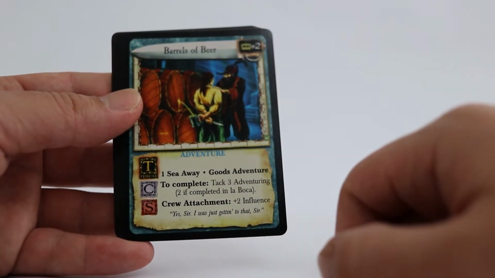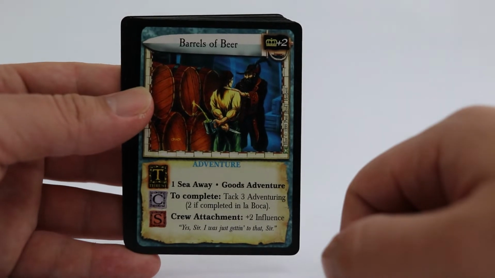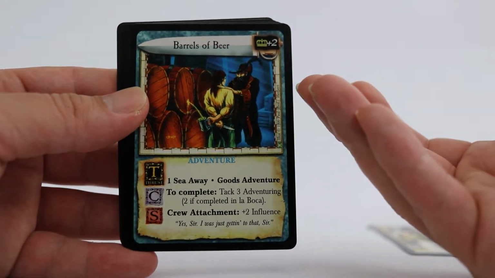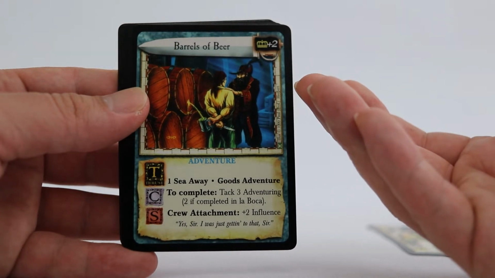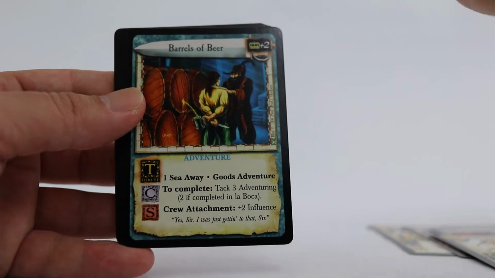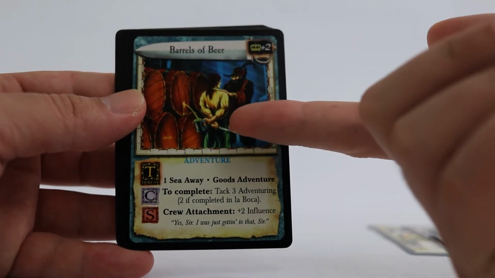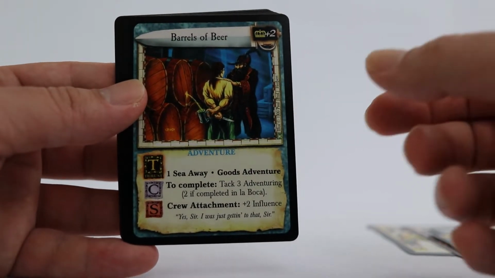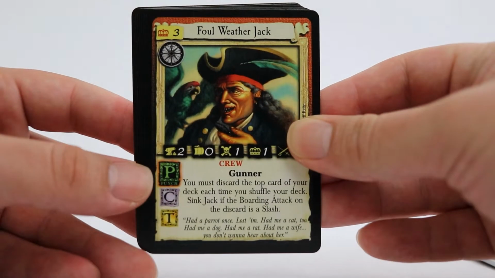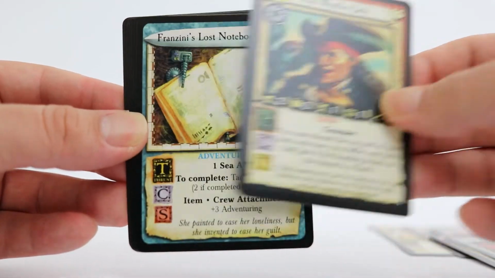That's a cool card. Barrels of beer. I like that. This is actually pretty cool art. I do enjoy that. I hate to keep repeating myself and saying that this is cool art because I think this whole game is just going to have brilliant art like this. But this is very piratey and goofy, very Pirates of the Caribbean, like Captain Jack Sparrow just trying to sneak a drink before or as he's getting scolded.